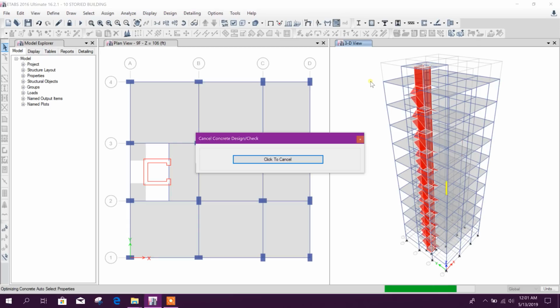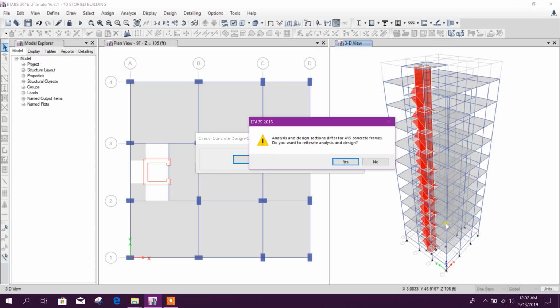Different types of check we will show in next tutorials step by step. For example, P delta check, torsion irregularity check, drift check, displacement check, base shear check. All these checks we will show step by step.